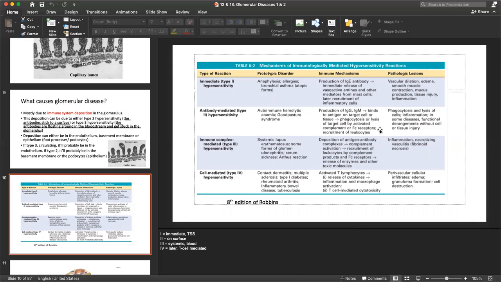I think of it in First Aid. There's a mnemonic. I just can't think of it right now. Look that up. But examples would be lupus, and some of the glomerulonephritis, serum sickness, or Arthus reaction. I think that you probably talked about that in heme. And then cell mediated is type 4. We're going to have activated T lymphocytes.